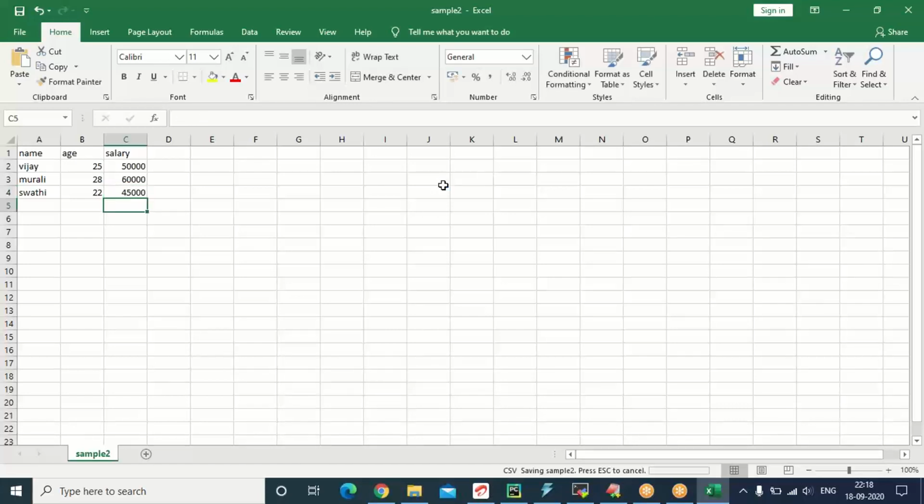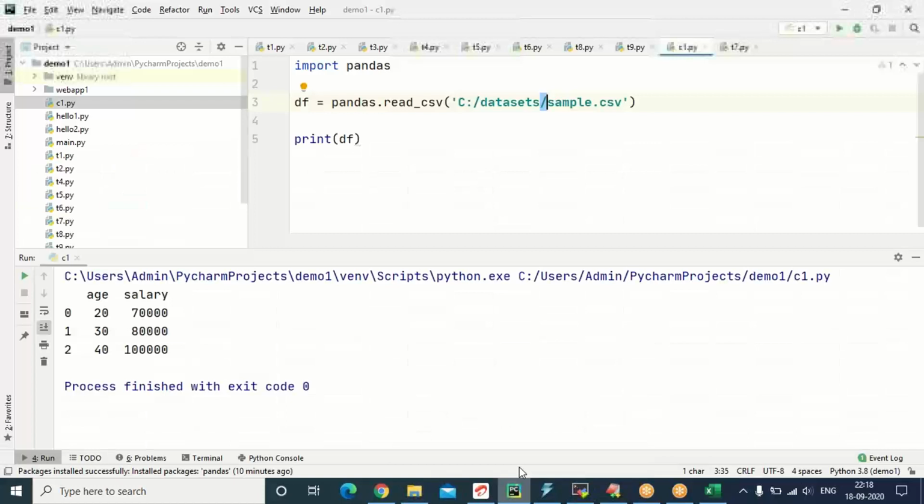Likewise, you can develop a CSV file. After developing the CSV file, try choosing the same CSV file's absolute path. In the same datasets, I defined a CSV file with the name sample2.